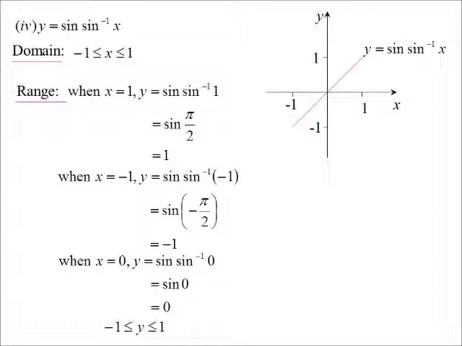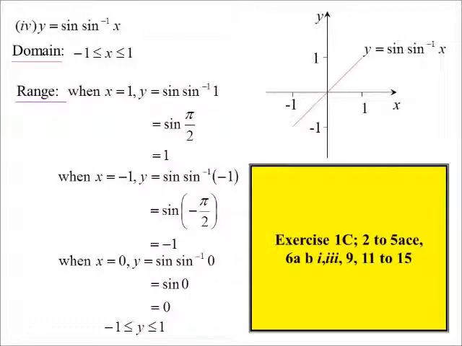So there actually is a difference between the two curves. The inverse sine of sine x, we got the zigzag going all the way, whereas the sine of inverse sine x is just a piece of the line y equals x. Okay, handful of questions out of 1C, some different graphs to have a go at there.